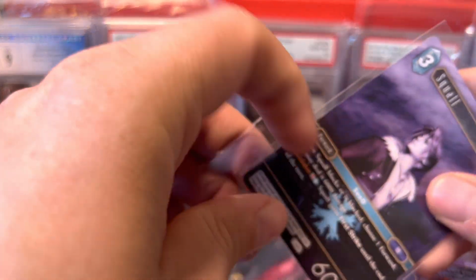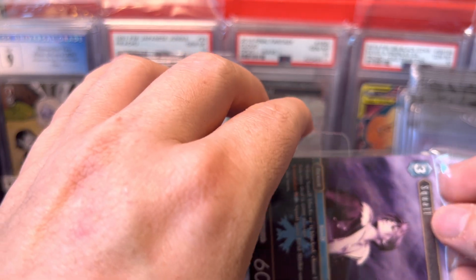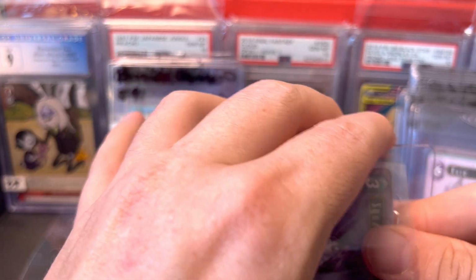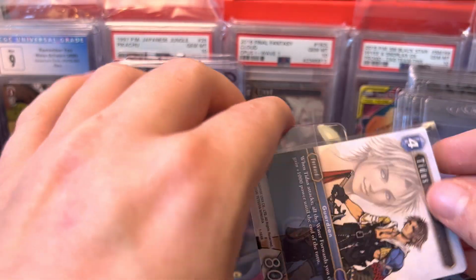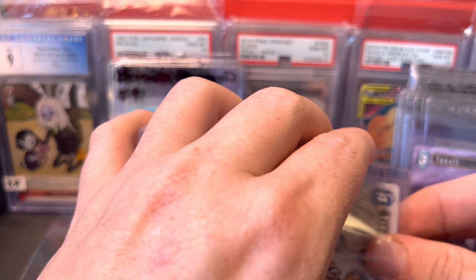I'm sure he doesn't want to do that, but I think it's sad because I had the tracking information to show that the items arrived there. And I shared that in the email, and they're like, we don't have it. And it's like, oh, okay. But that was all a while ago.